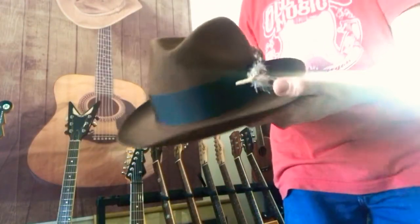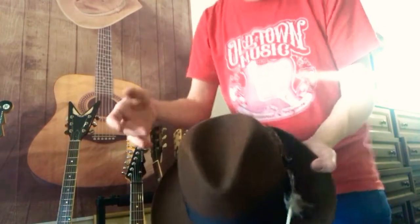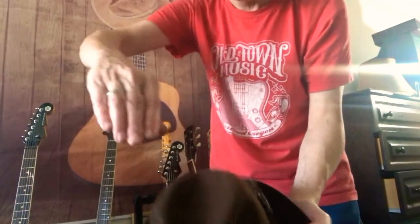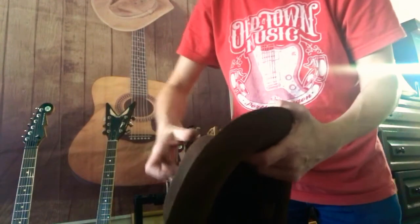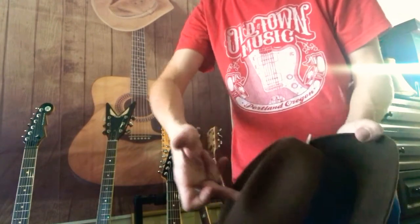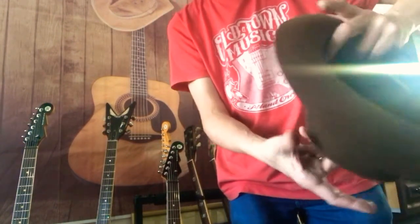All right, let's try another hat, okay? All right, let's try this one. Now I'm going to show you this one using my pivot method. This is the way I generally do my deuce traces. I do them in a way that's kind of like a compass. I'm using my center finger as the point of the compass, and I'm using my thumb as the pencil or the blade that's cutting, that's the end of the compass.